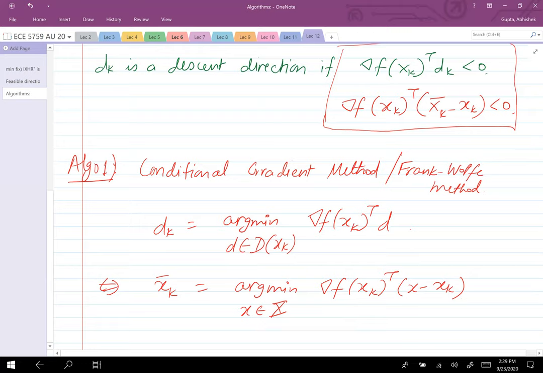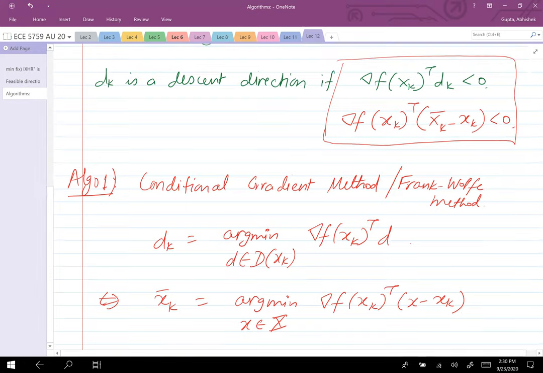Okay, remember this was precisely the case for the steepest descent method, where we were minimizing the inner product between the gradient of f and d, but the set of feasible directions at xk was actually R^n. So therefore you could pick d to be the negative gradient, minus gradient of f of xk. So this is just trying to imitate the gradient method, where your feasible direction set at xk is sort of bounded, unlike the case of unconstrained optimization where it could be any vector. Any question on this conditional gradient method?